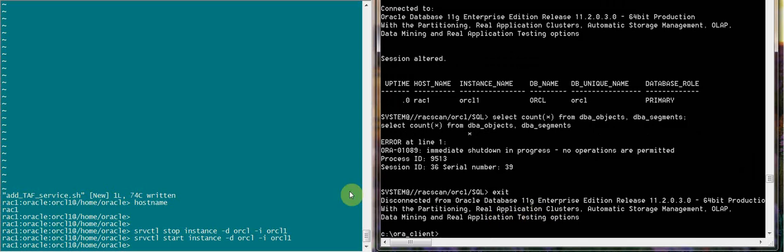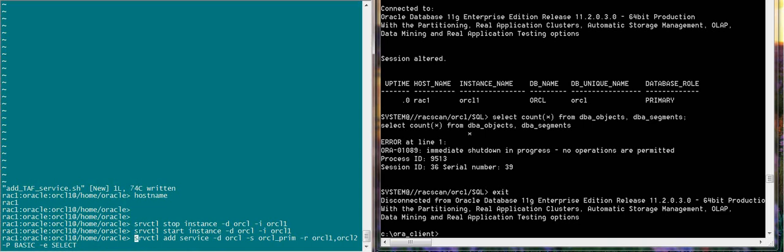Okay, so let me exit this session and go back to this window. To create a TAF service, you use SRVCTL. Let's do a help: srvctl add service -h.